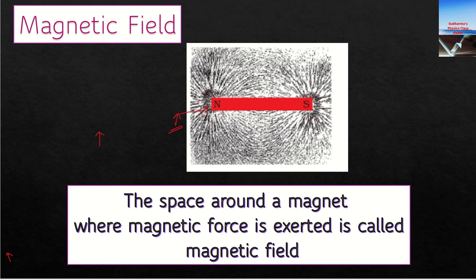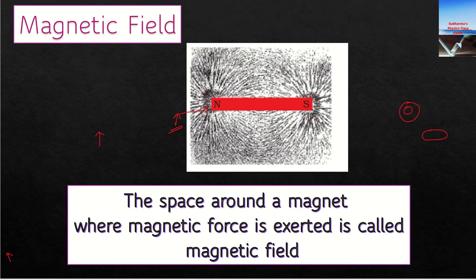See, nowadays different shaped magnets are available, especially with toys, right? In your house itself, you may see some different types of magnets. Some ring type magnets will be there. Spherical magnets are there. Then oval shaped magnets are there. Bar magnet and horseshoe magnet, that is what we use in our school laboratories for experimental purposes. At the end of this chapter, we will be learning how to make these different shaped magnets also. Each shaped magnet will have a different type of magnetic field. The shape of the magnetic field will be different for different shaped magnets. So this magnetic field shown here is that of a bar magnet.